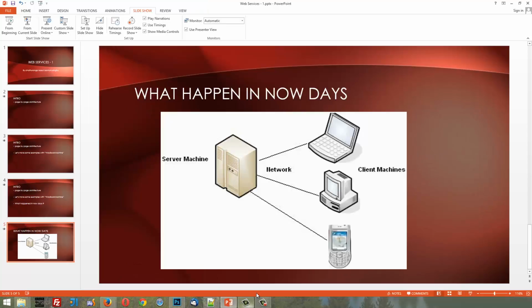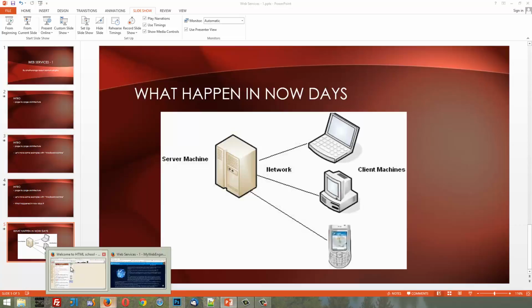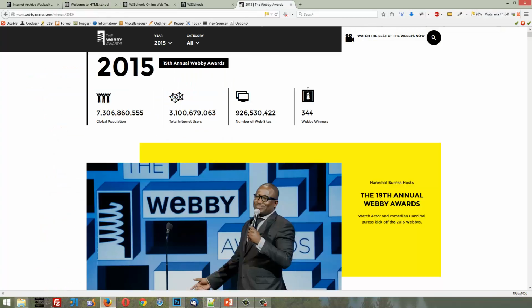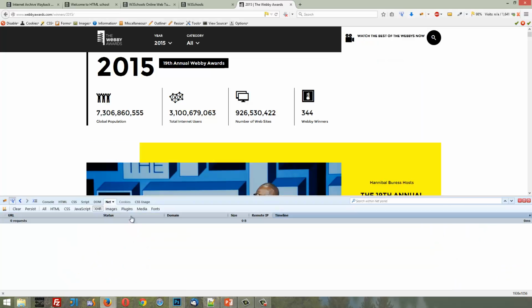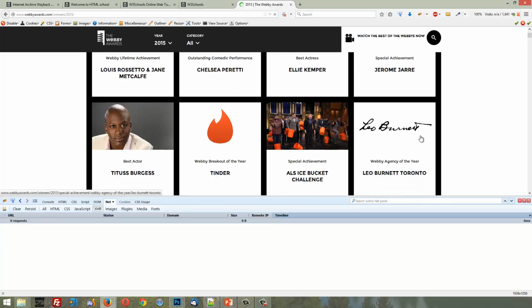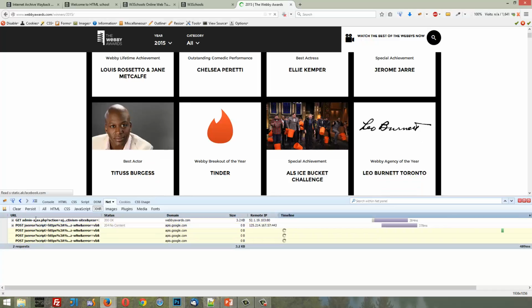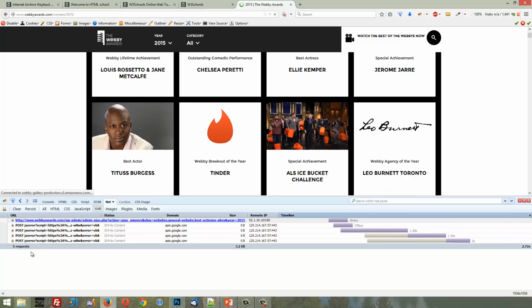Let's see some examples of this kind of thing. Go back here, and I have a website here. I just picked this website randomly. Let's inspect this website a little bit so we can easily understand it. Let's go to the Net section and XHR requests. Refresh the browser. Right, you can see those GET requests, right?